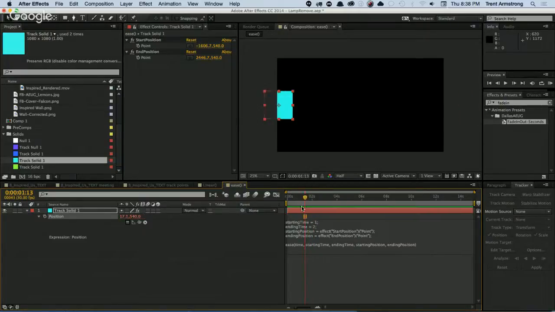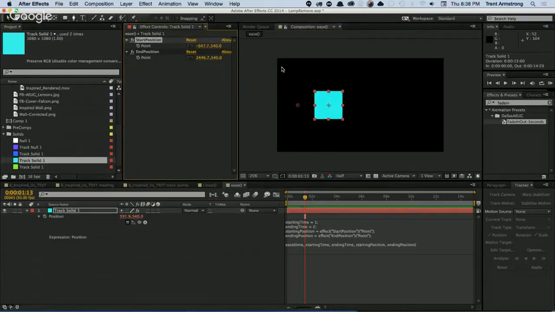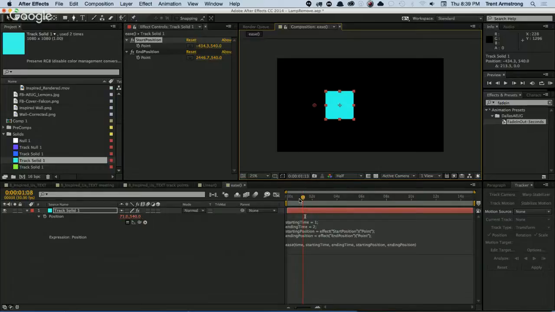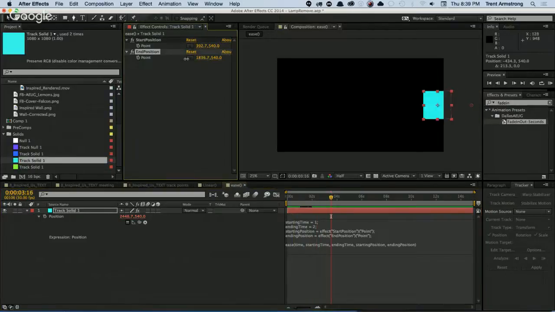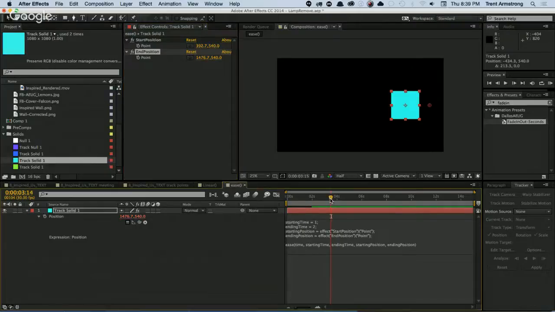Phew! All right, so it's doing something from 1 second to 2 seconds, but it's not doing exactly what I want. So let's take a look. This point here is minus 1606. I definitely don't want that. Let's bring it over like there. We'll start it there. The ending position, right about there. Not exactly sure why it's being, maybe it's because of the scale. I think it's because of the scale of the guy.